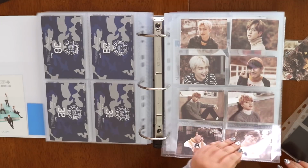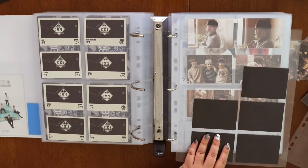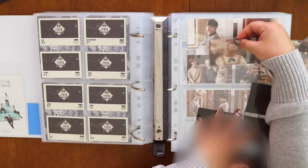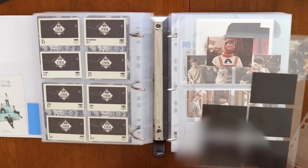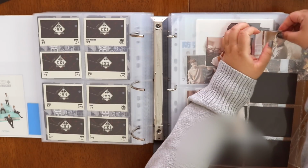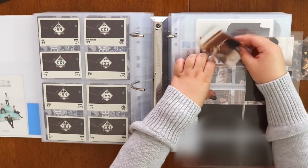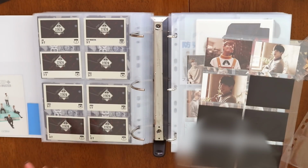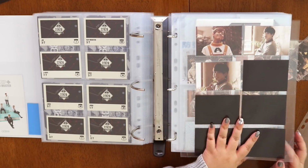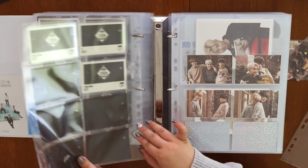So I think I was going to do something ugly like this. Oh my god. Okay. I'm going to put Tae here, and honestly, I like this set, but at the same time I don't, just because I feel like Jungkook's cards basically all look the same pretty much. I don't know. I like them, but I don't like them.